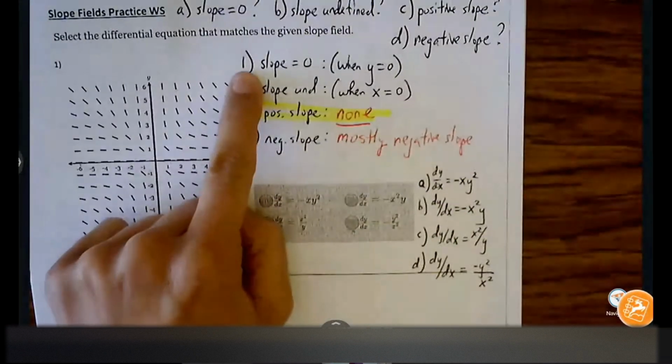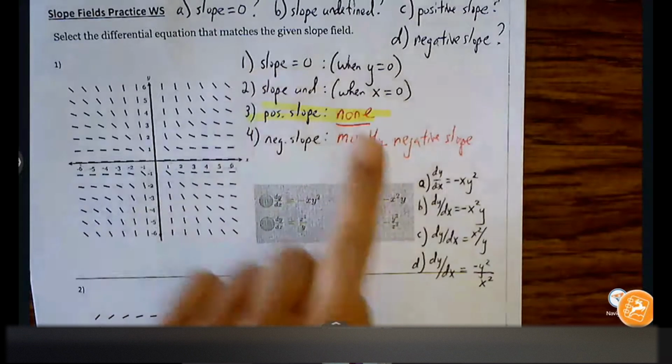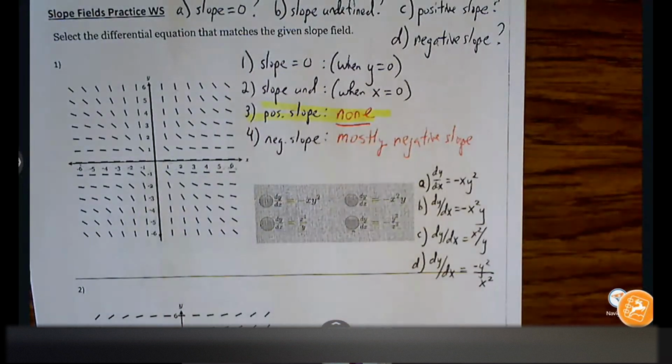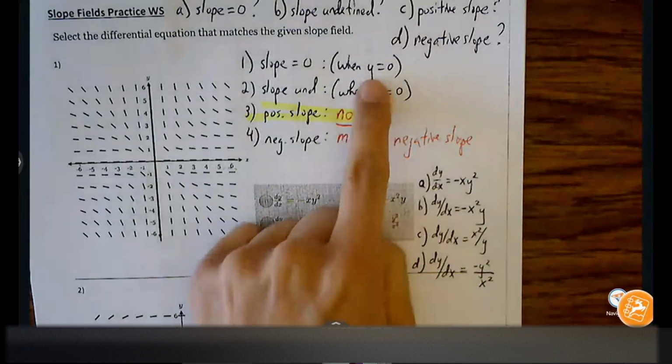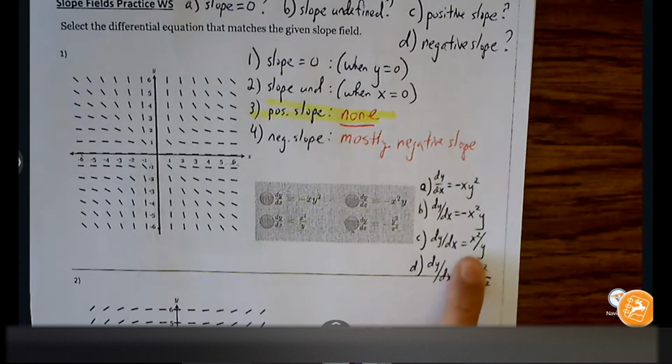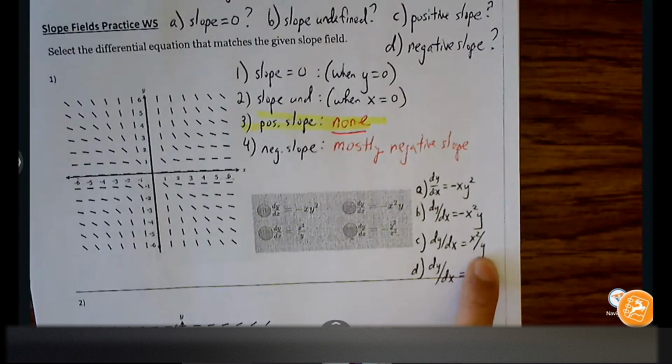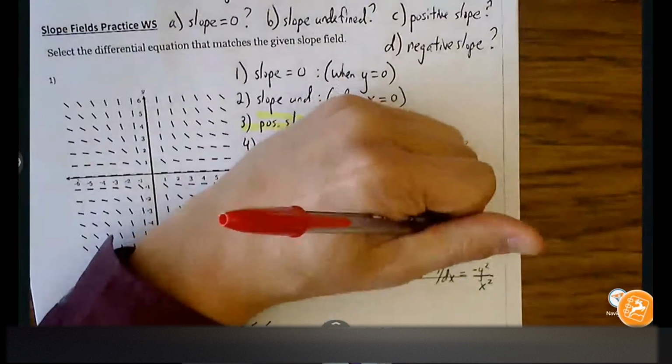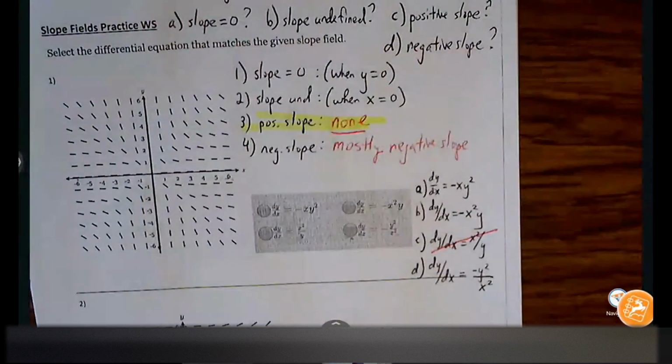Let's start with the first one here: slope equals 0 when y equals 0. Do we see any that contradicts? Where if I plug 0 in, I'm not always getting a 0 when I replace y with 0. All of them should equal 0 except C. So C doesn't quite fit that, right? I can eliminate this one because if y is 0, I'm actually getting x squared over 0. That's not going to be 0, right? So part C contradicts the first statement.